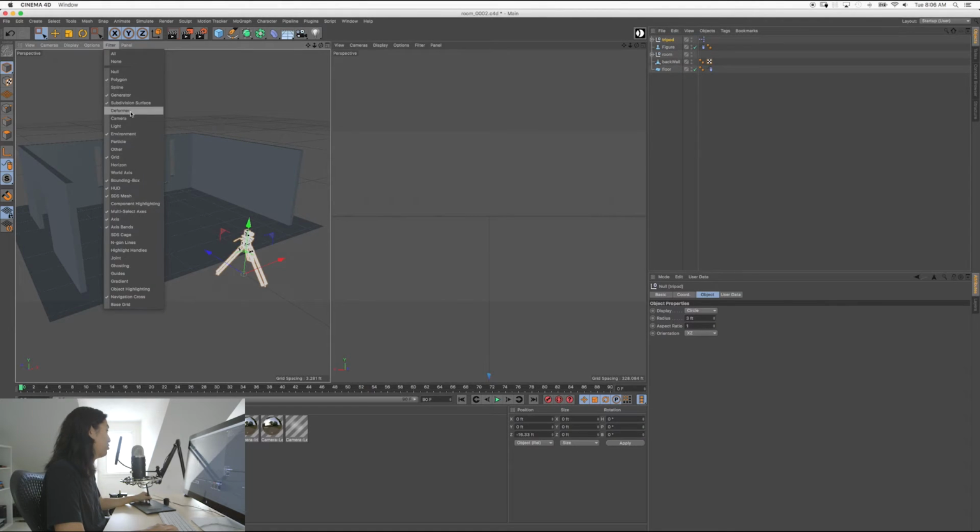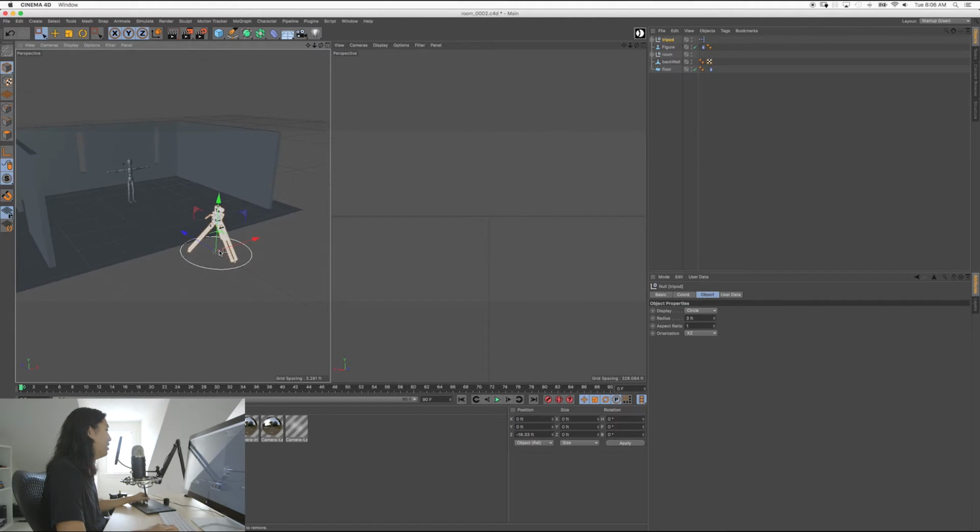I actually have to turn on groups. Or what's it called? Sorry about this. I know you guys are watching me just mess around. Null. We got to turn on null. I had nulls off, so I couldn't see my little selection thing here.